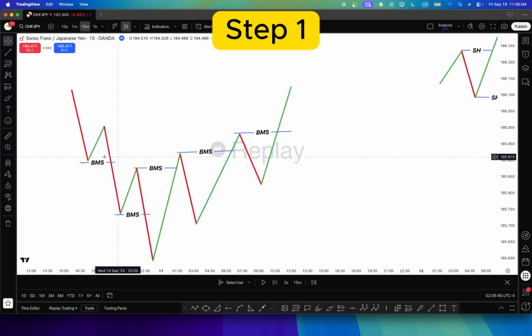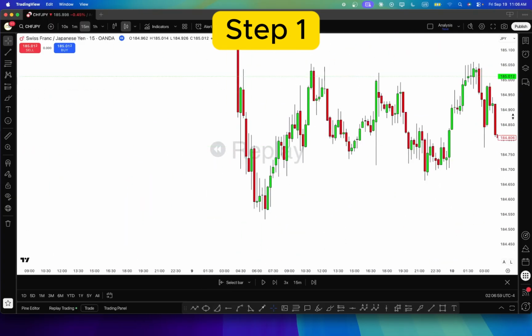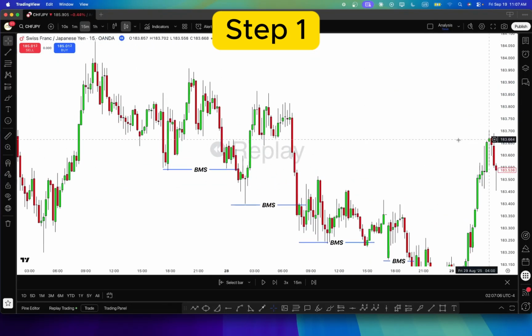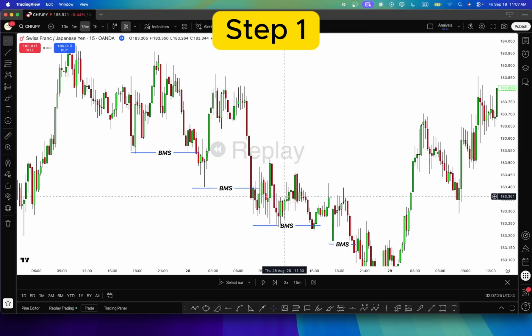So whenever the market breaks a previous low or a high, as you can see in this case here, the market is breaking this high, so this is another break of market structure. So let's go ahead and find these break of market structures on the chart so that you can understand it completely. Here you can see the price action is making these lower lows. So every time a low is formed, the market goes ahead and makes another lower low by breaking this market structure, and this has been happening in this downtrend for almost 4 times, as you can see here. So these are the break of market structures.